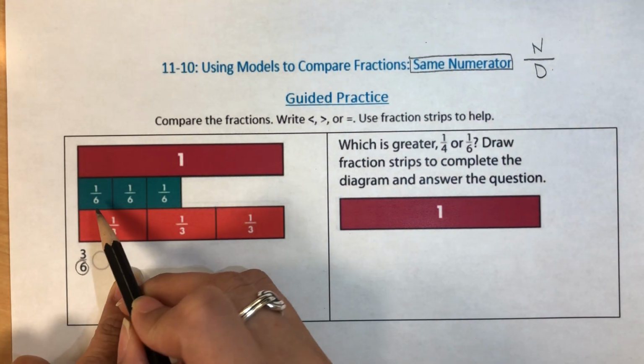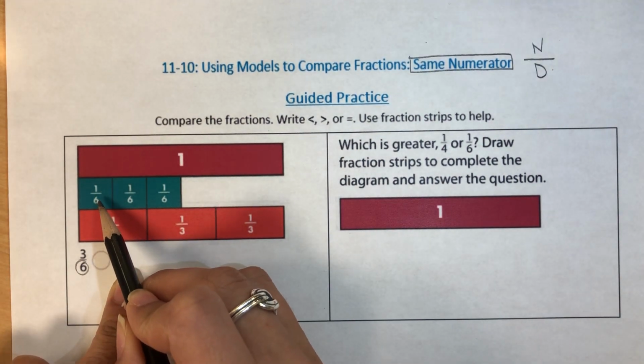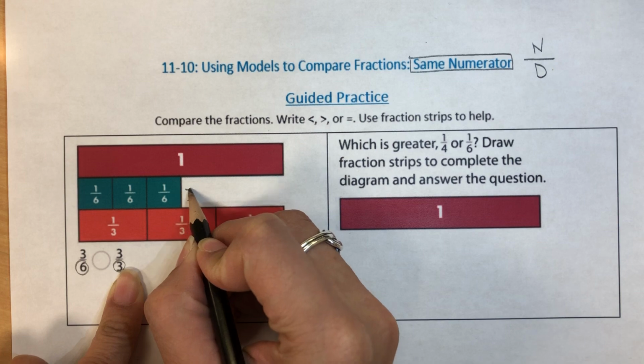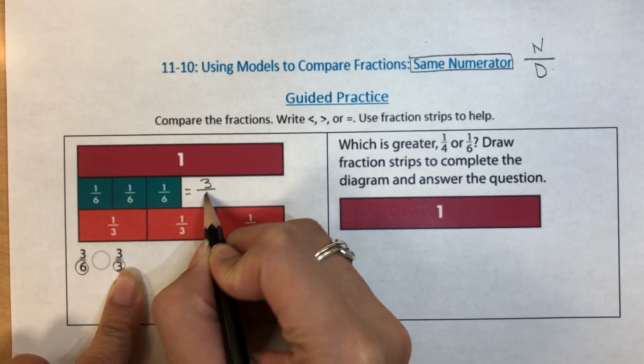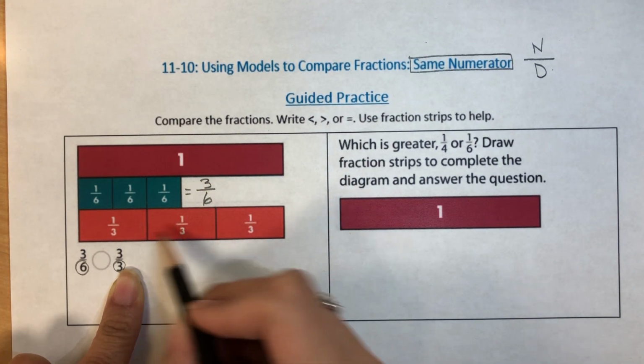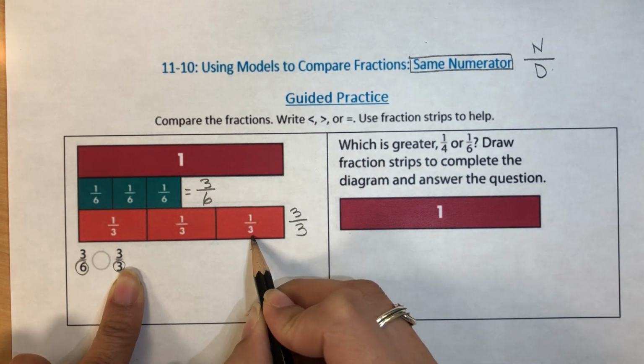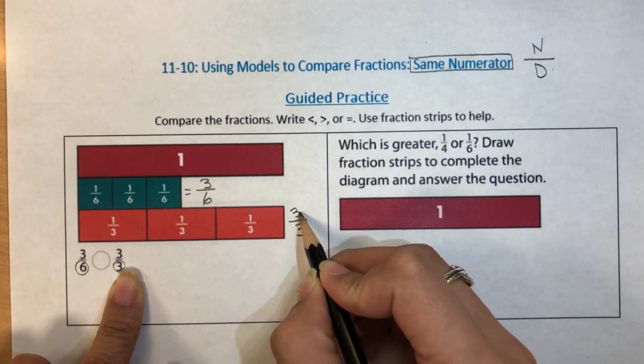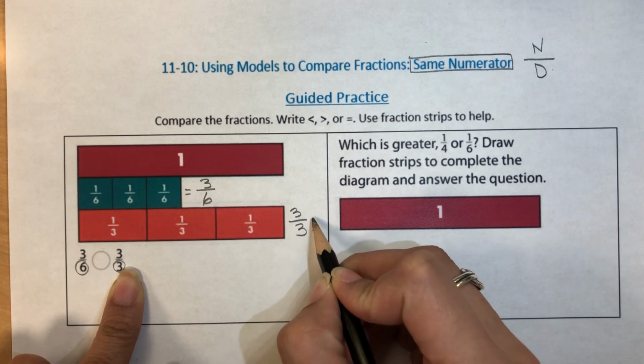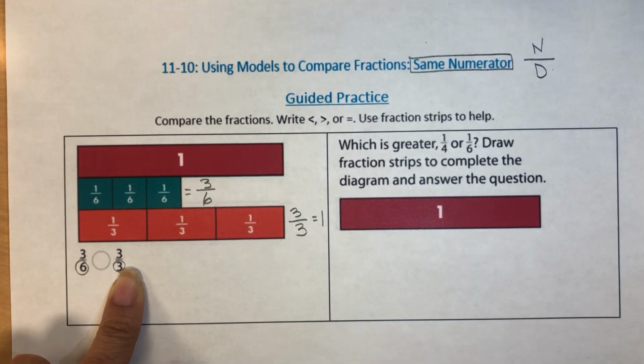So here we have our unit fractions, 1/3, 1/3, 1/3. Add them together and we get 3/3. On the bottom we have our thirds. 1 plus 1 plus 1 is 3. 3 thirds. My denominator stays the same. 3 over 3, same over same, is equal to 1 whole. Okay?